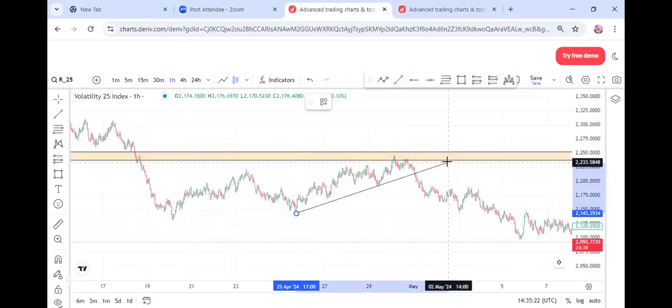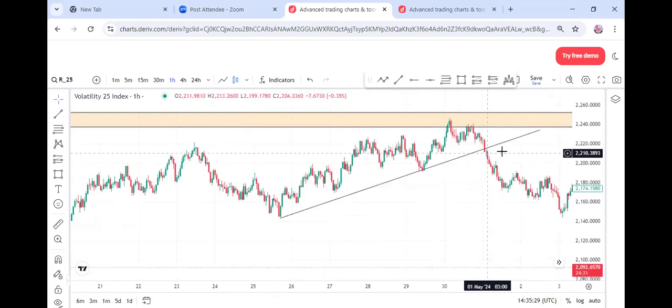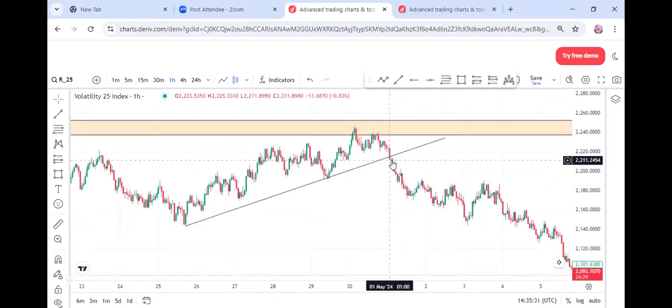Can you see this? This is where we see a break and retest at this point. A break and retest to enter for yourself, because this confirms that this chart pattern is a good chart pattern. We are going to discuss these more in our next class, or whenever we want to discuss chart patterns more. At the break and retest, you enter for yourself and the market will move.